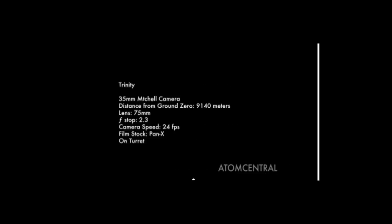Now, there are tons of good documentaries about the Trinity test, which I urge you, if you have any interest, to go look at, to go find. Tons of good documentaries. Just show you this one, if I can get it to roll here. These are from the official cameras that were used that day to measure what was going on.